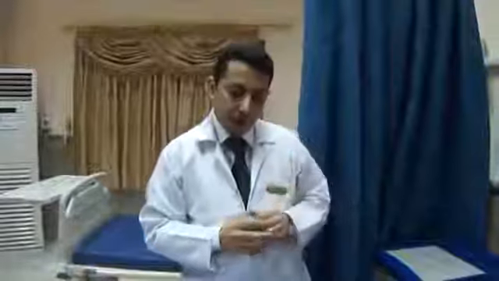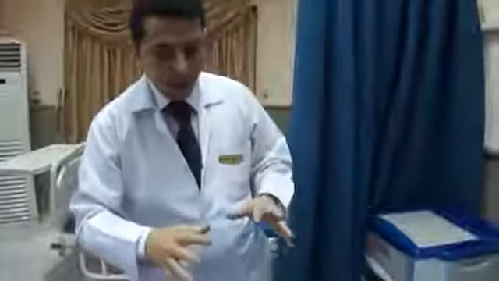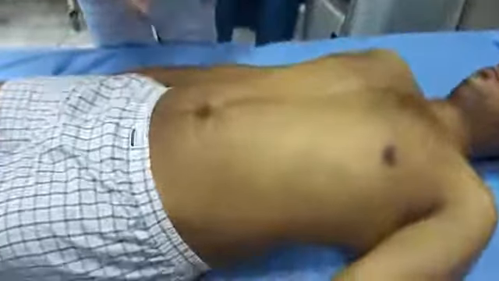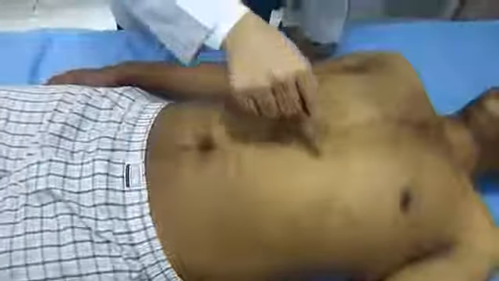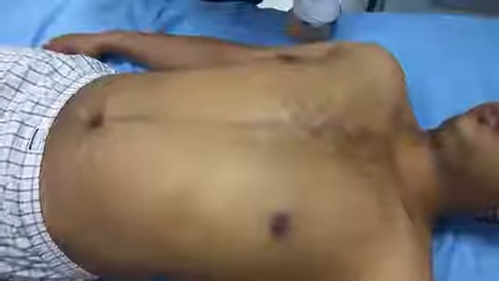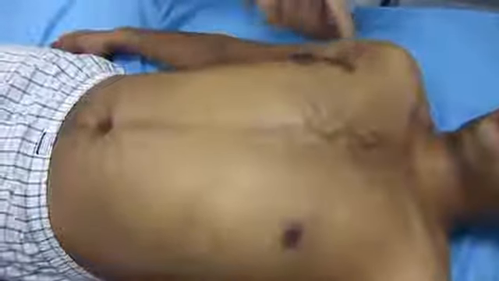Okay, the third step in the inspection is the texture of the abdomen. For the texture of the abdomen, we have to look at the following points. First of all, we have to look at the spider telangiectasia. Spider telangiectasia should be seen at the upper chest, not the abdomen, just above the nipple. Spider telangiectasia, or spider angioma, spider nevi, consists of a central vessel which may or may not slightly elevate the skin, from which multiple branching vessels originate.